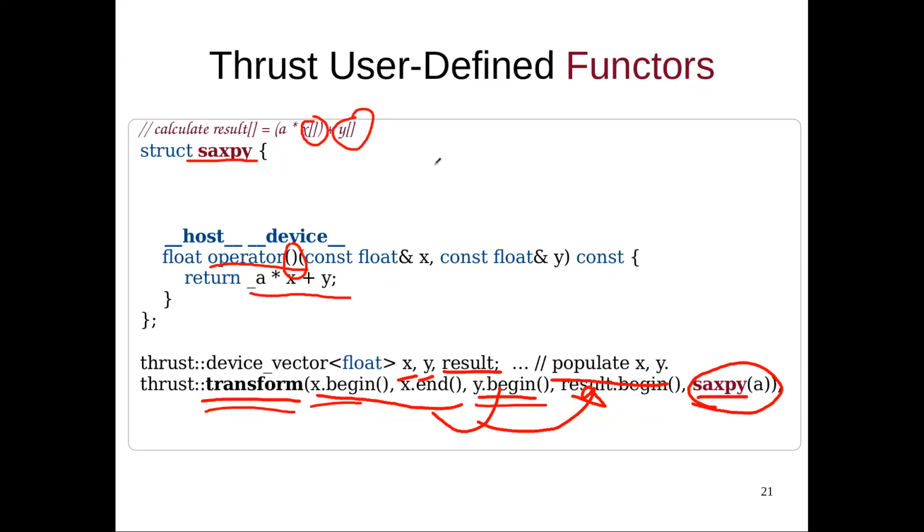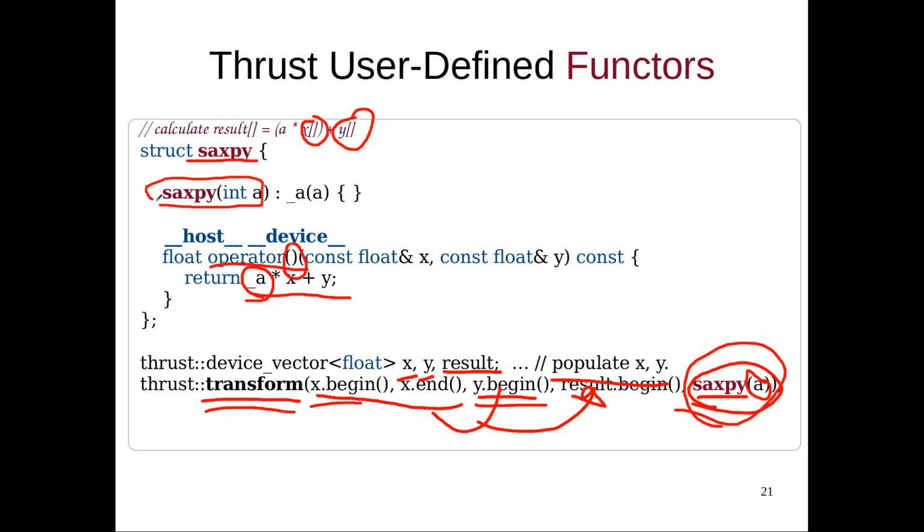So what is missing? The missing part is, what is this a? Well, that a is a constant which we want to define. But then what is this underscore a? Is it that inside the functor it becomes underscore? No. Underscore a is a different parameter. A is a different parameter. But since this is a class or a structure, by default it is going to get instantiated, and therefore it is going to invoke a constructor.